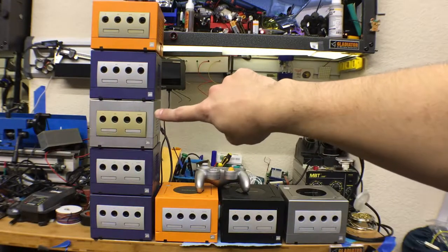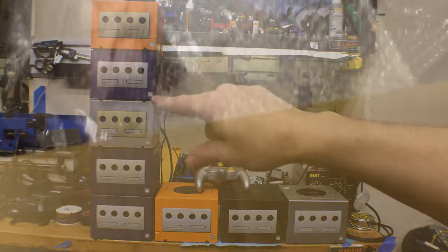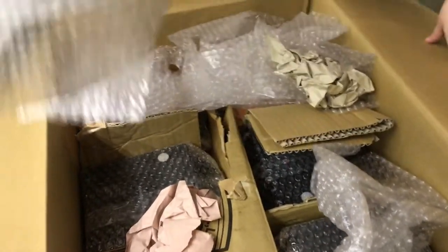I thought, well, let me hedge my bets. What I didn't want is to have this guy come in the mail, get it here, set the stuff up for the channel to make a video, and it still doesn't work. I could fake it. I could cut traces and stuff like that. That's no fun. Let's find some genuine failures in these things. So I went out and bought a few of them. What does a few look like?